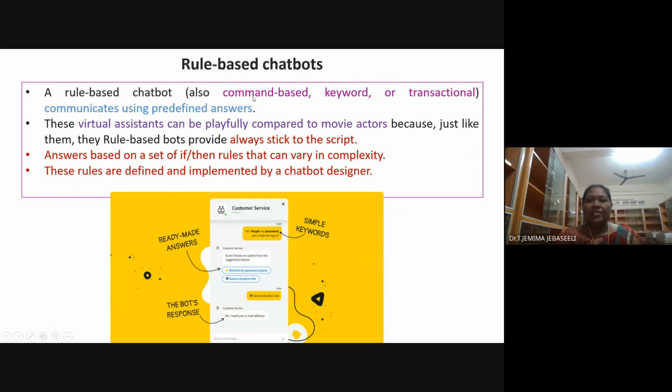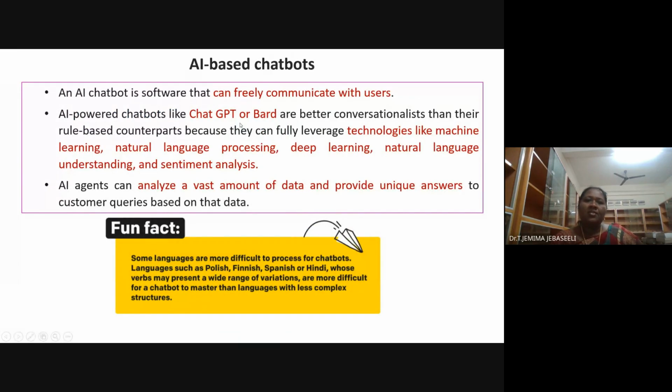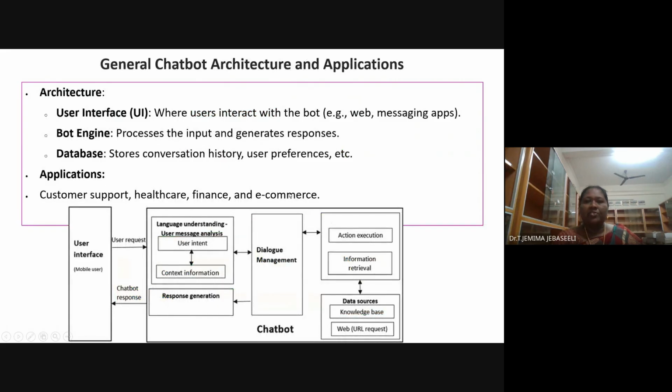So there are some differences between AI based bots and rule based chatbots. A rule based bot works based on commands or keywords. There are predefined commands and keywords, and based on that, it searches and gives the results. An AI based bot, like ChatGPT, can process users' requests by applying technologies like NLP, machine learning, and deep learning, across all kinds of languages, then analyze the text and respond back to the user. What is the chatbot architecture? Already we have discussed it: through an interface, the user request goes through the HTTP protocol, it is analyzed, and the response is generated based on it.